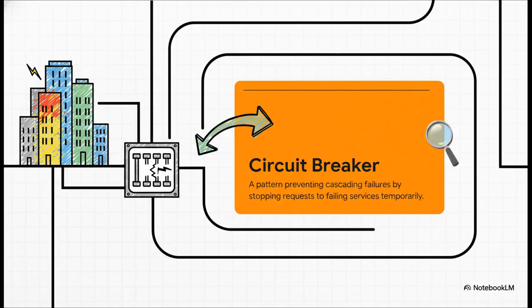So what happens when disaster strikes? That's where a circuit breaker comes in. It's pretty much a digital fuse box for our entire city. Let's say one building starts having electrical problems, and it's sucking up way too much power. The circuit breaker trips. It temporarily cuts that one building off from the grid so it doesn't cause a citywide blackout. This is so crucial because it stops one small problem from taking down the whole system.